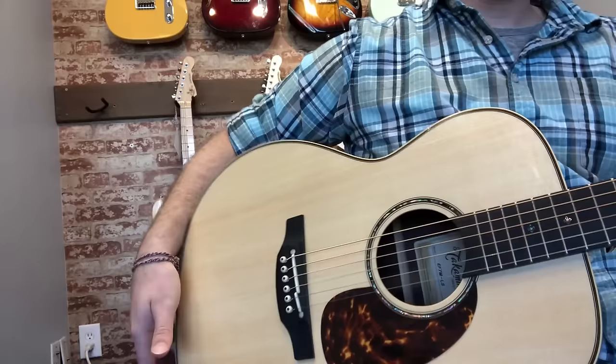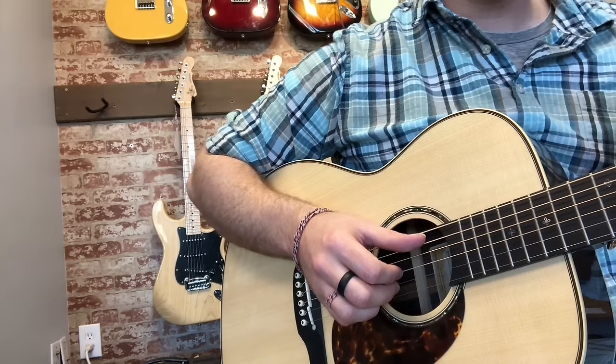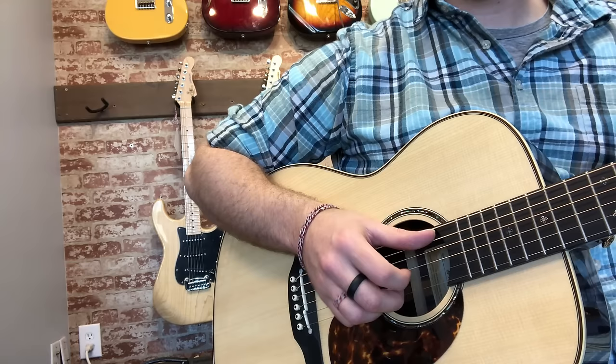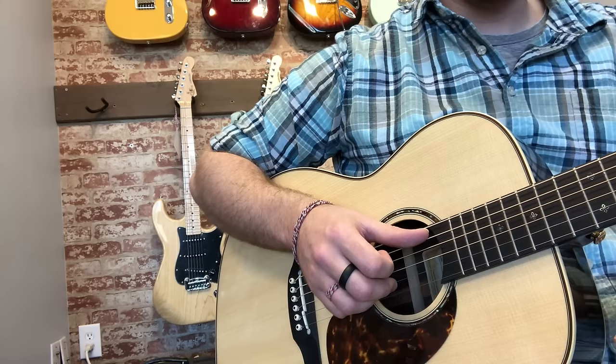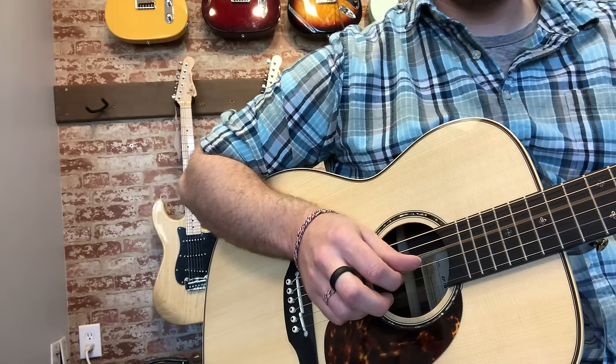Okay, so now we're going to introduce having one note on the downbeat. This is the pattern that you probably most closely associate with Kansas's Dust in the Wind. What we're going to do, we're going to play our thumb two, thumb one pattern like this. But what we do is we shift our second finger, an eighth note early, onto the one, onto the downbeat of one, and you're gonna pinch, and then play the pattern out as normal. So it's thumb and two together, then thumb one, thumb two.